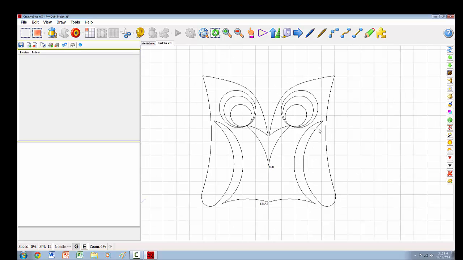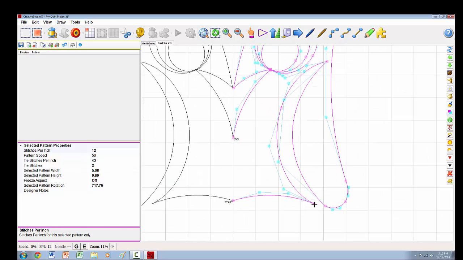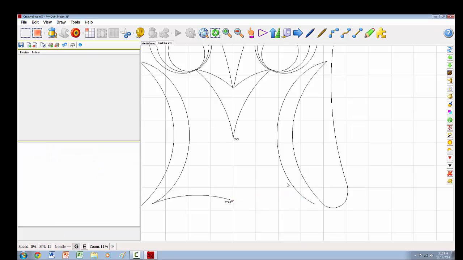And well, he's kind of cute. I think we could do some other adjustment to him. Maybe this is a little too high or whatever. That would be up to you. I think I do want to make this just a smooth curve all the way across. So let's just use our divide function, our F7, and let's divide right here. I'm hovering over it and clicking D, and I want to just take that off.